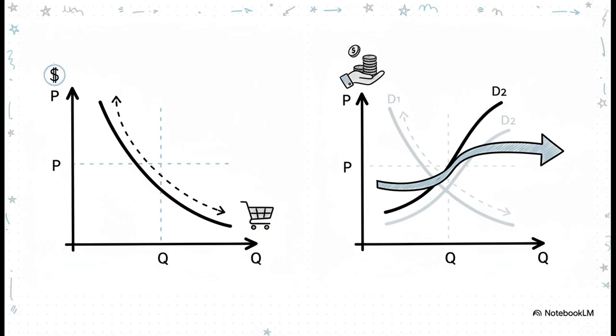Okay, this next part is absolutely crucial, and it's a place where a lot of people get tripped up. When the price of the good itself changes, we just move along the curves we already have. But when some other thing changes, like our income goes up or the cost of raw materials for a company changes, the entire curve actually shifts to a whole new position. Getting this difference is the key to understanding why markets change.